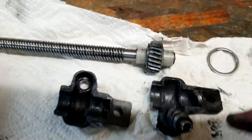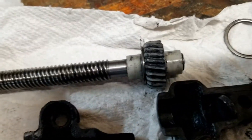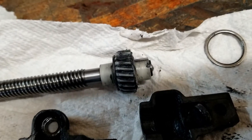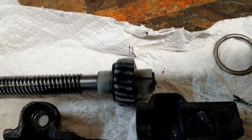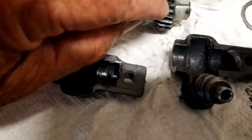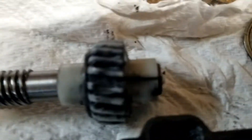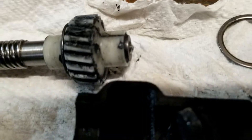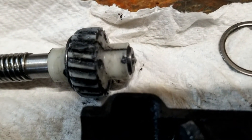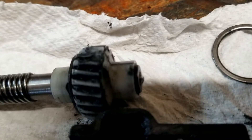That's pretty much the whole thing. Since this is metal, I would doubt very seriously that it would give out. But the newer ones I think have nylon or plastic on them — that's what this is instead of being metal. I'm not sure if this is pressed on. I think I found one online and I'll have to research what it costs. What was happening is that the worm gear was trying to drive this nylon gear around to make that track move, and it could not — it was frozen in there.